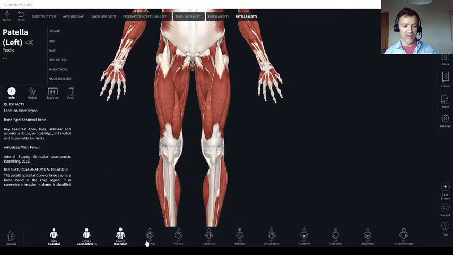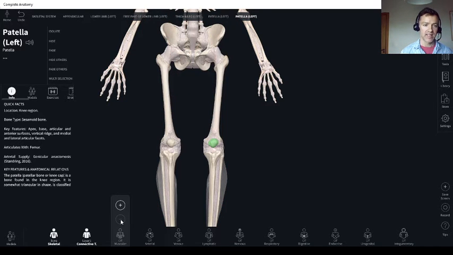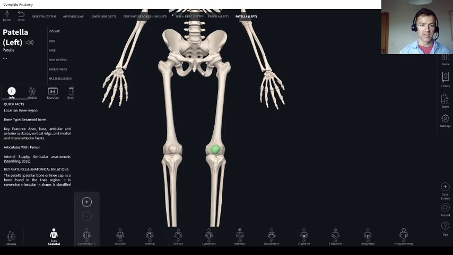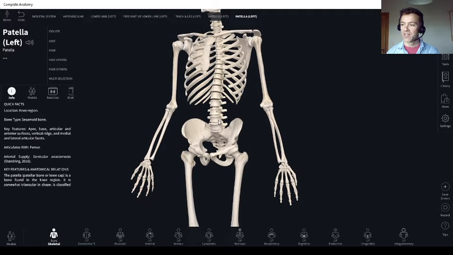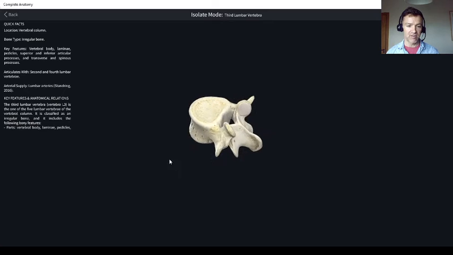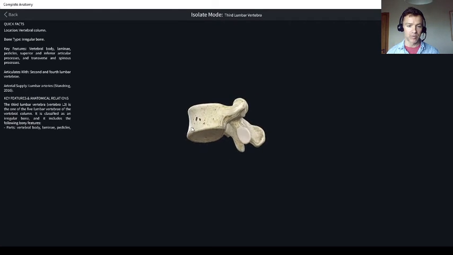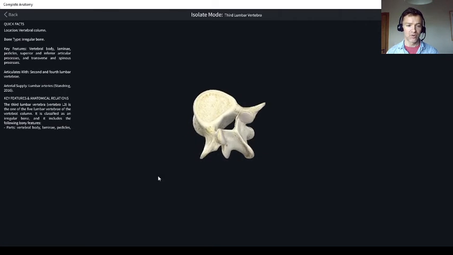Finally then, we said we've got 5 types of bone: long, short, flat, sesamoid, and then the last type of bone that we have, just get back to our plain old skeleton here, is called an irregular bone. And an irregular bone is simply a bone that does not fit into any of the categories that we've discussed previously. So there's plenty of examples in the body, but examples include the spine, the bones of your vertebrae. So if we just pick one of those vertebrae there and have a look at that, we see that it is very, very irregular in shape, that individual bone of your vertebrae. It is not long, it's not short, it is not a sesamoid bone, nor is it a flat bone.